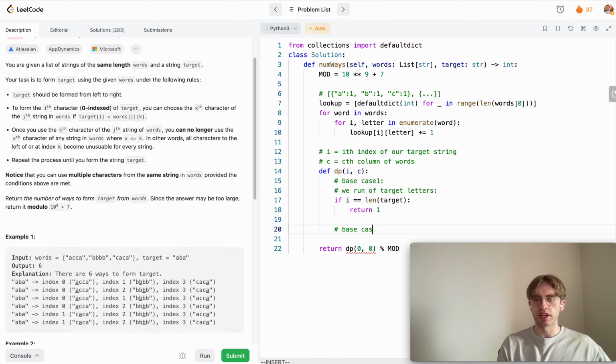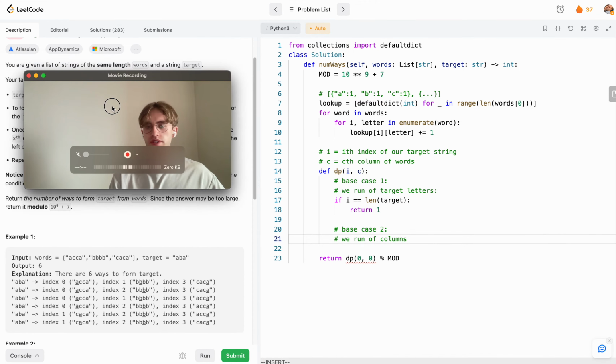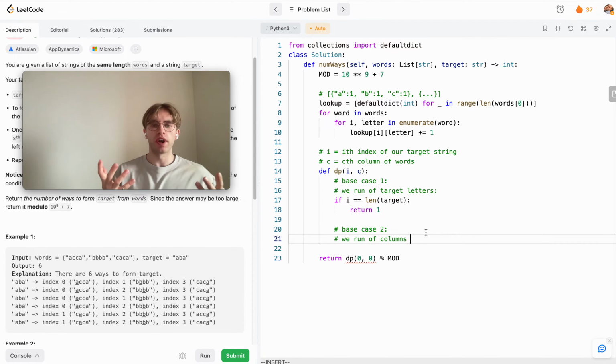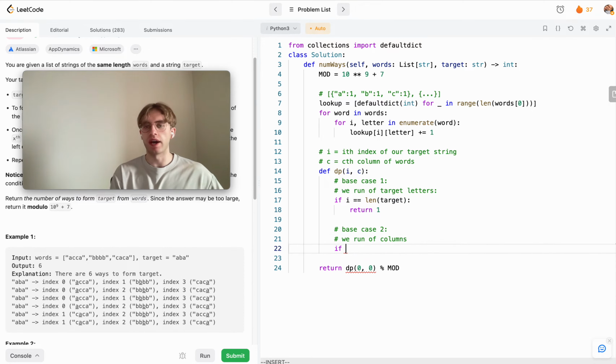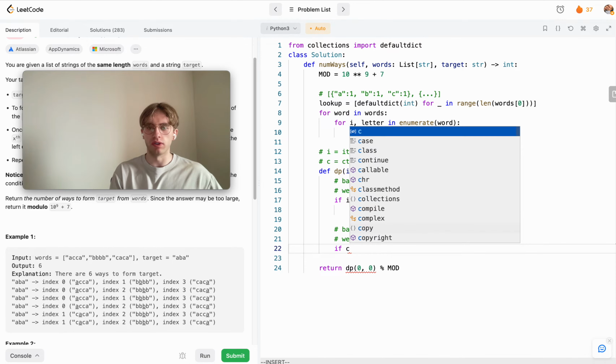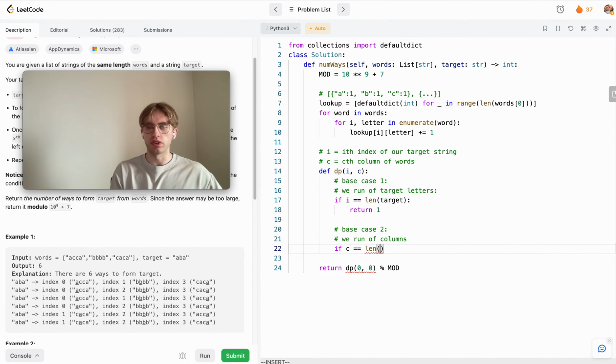And then the second base case, base case 2 here, is that, okay, we run out of columns. So if we run out of columns, then that just means, okay, we weren't actually able to successfully build this target down this path. And so if our cth column is equal to the number of columns, then we want to return 0 in that case.